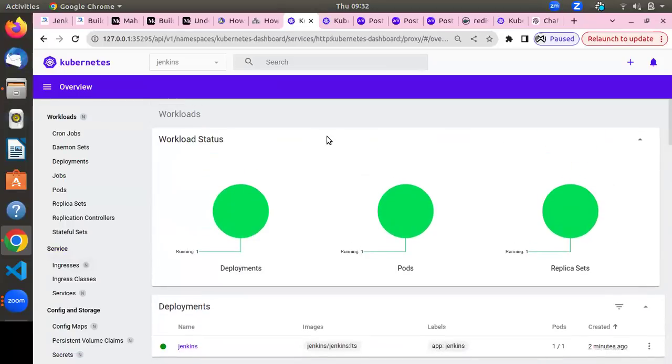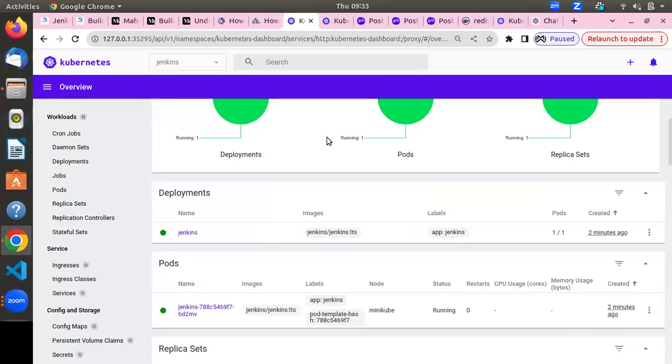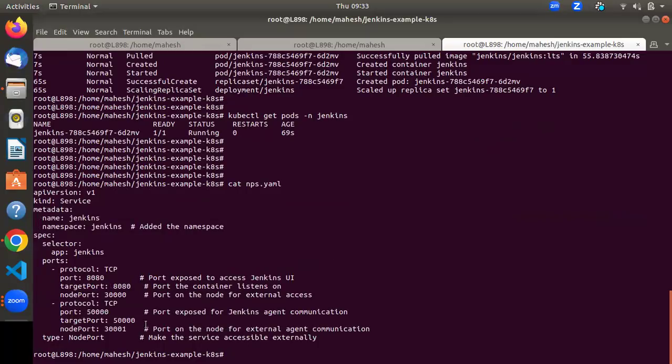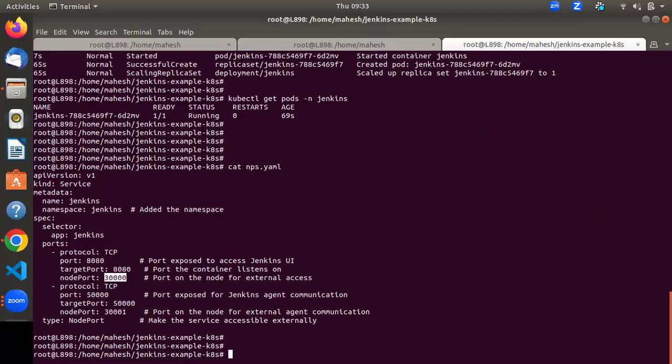We have only done the deployment, so we are not able to access the UI. For that we require a service, and in the service we have added all these configurations. So on this particular port the UI will be accessible. Correct. So let's check that.